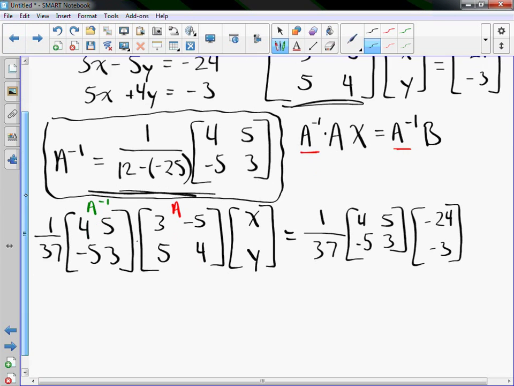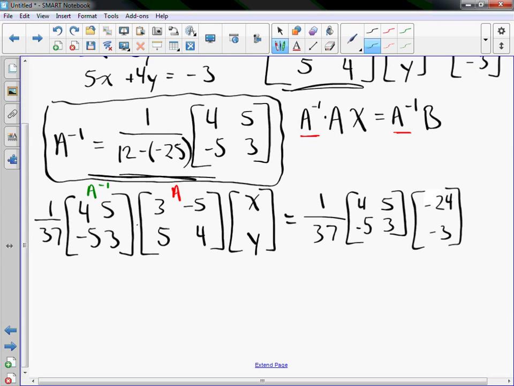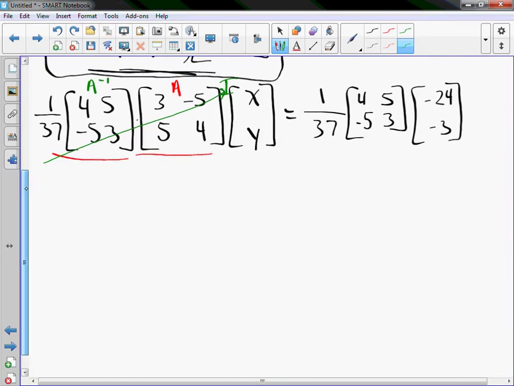We don't need to go through the whole rigmarole. Like I said, if you don't believe me or you just want to test it out yourself, go right ahead. It's pretty simple. And even if you want to try it on your own, you can multiply these two out. But I'm not going to waste your time doing that. I know that this goes to the identity matrix, okay? Because I'm taking an inverse times the original matrix.